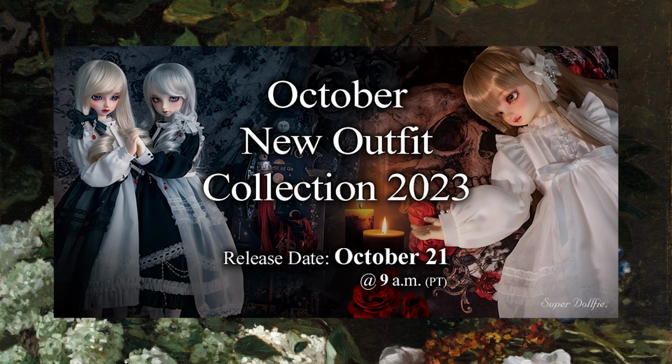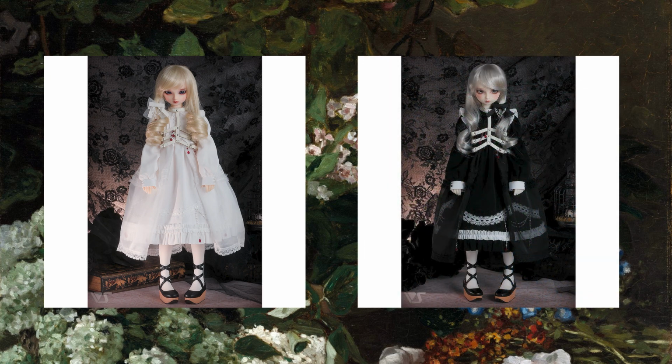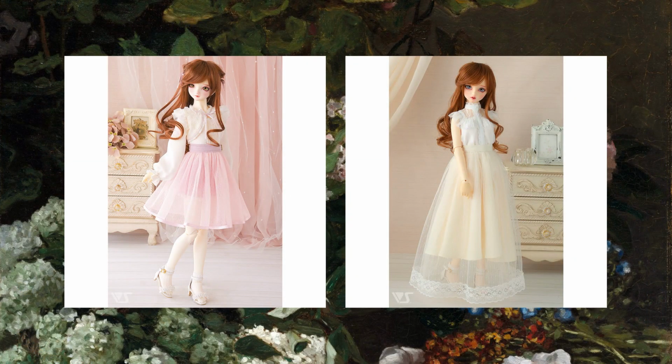So the catalyst for all of this was Volks' 2023 issue, in which they released this absolute banger of an outfit called Eternal Embrace. So Eternal Embrace came in white, or the superior black version, which I immediately flew to because I realized it would be perfect for 2B. And when I had first gotten 2B, my plan for her was to do a mature, older sisterly type aesthetic with pastels and creams and blushes, colors like that. But I think that getting this outfit is what pushed me into making her a Gothic Lolita, which is what she remains to this day.